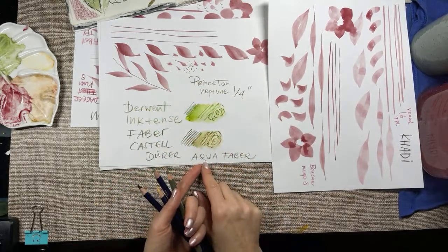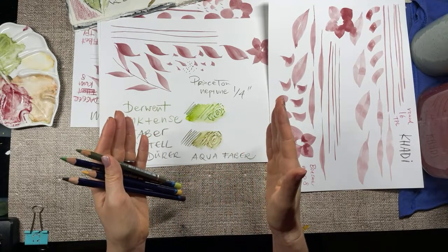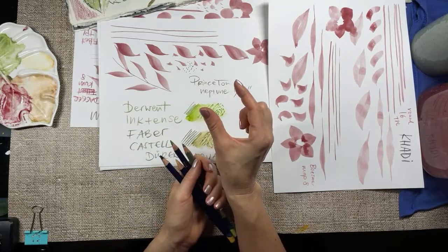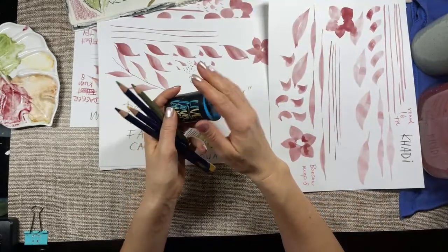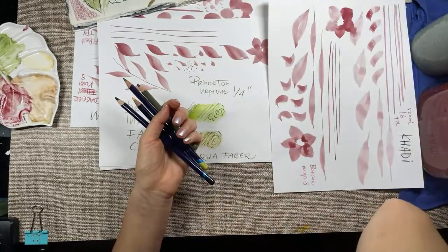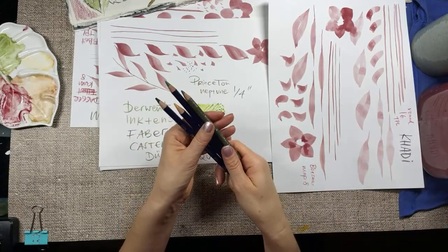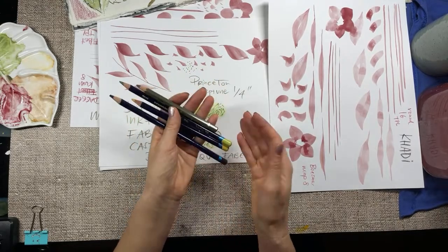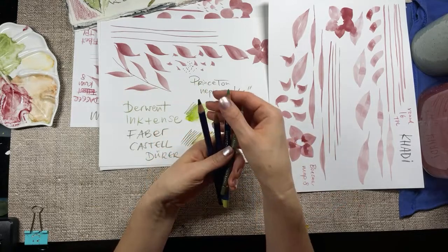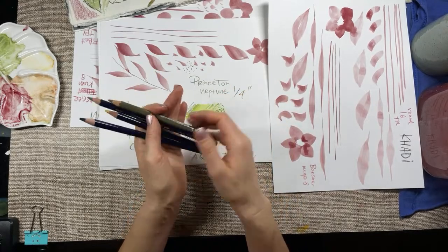I actually had a problem with my Aqua Fabas. The lead just breaks. I mean, seriously, I had a big colored pencil and now it's like this because it just keeps breaking. Every time I used a sharpener, it would just break again. So it was probably my fault, you know, letting it drop or something. But I've never had this problem with these guys here. So even after dropping them, they still work. And I think it's because the lead is so creamy and not brittle at all.